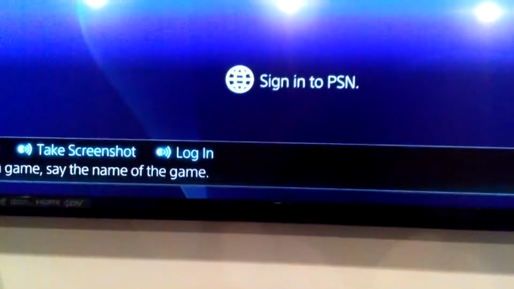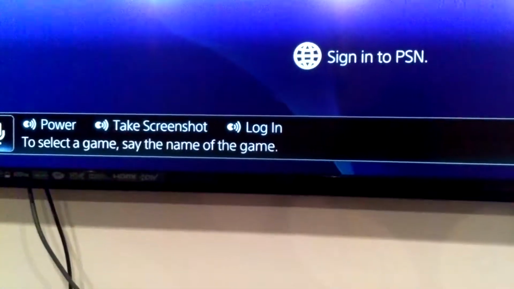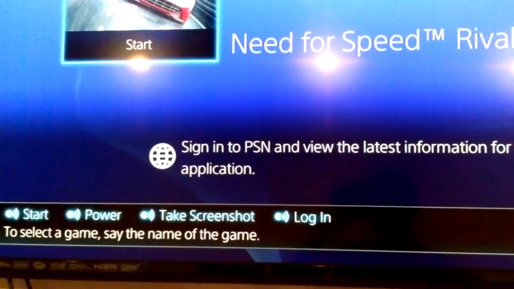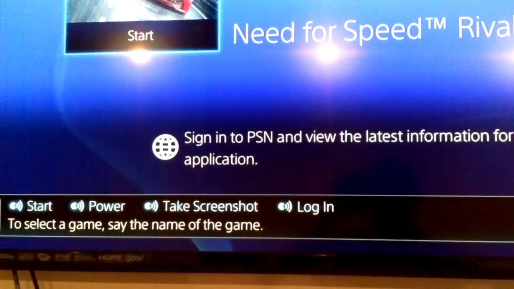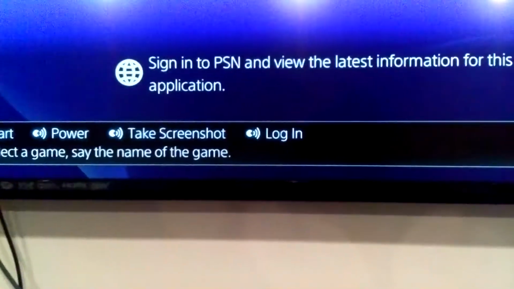PlayStation. See, I have all these commands right here. Battlefield 4. Okay, this is a Battlefield. Need for Speed. If the thing focus, okay. I say Blacklight. Blacklight. All I have to do is say a keyword of that.